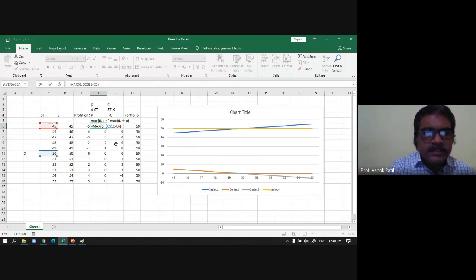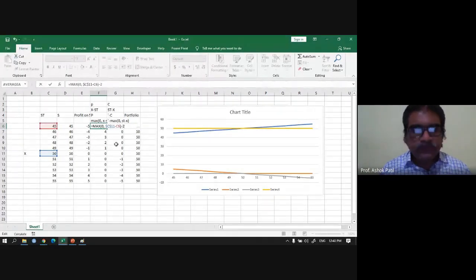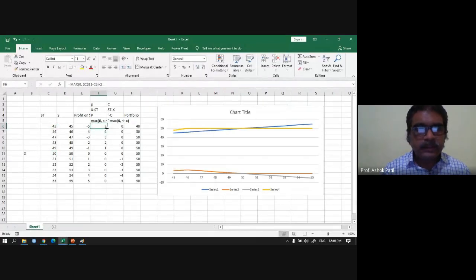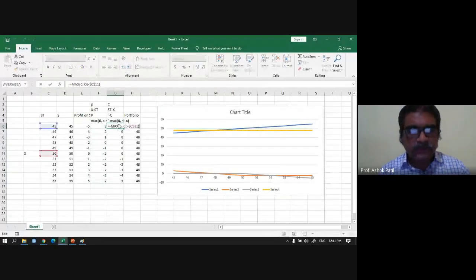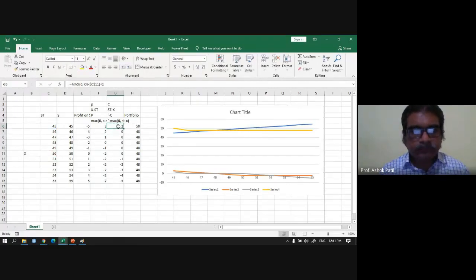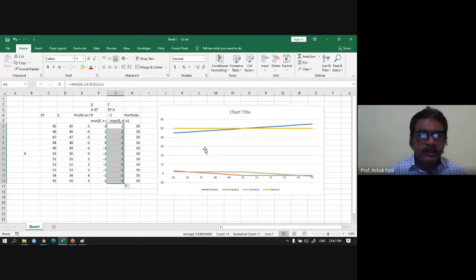Now suppose the premium on the put, which has to be given, will be minus. Let's say minus 2, and I double click. On this one, I change it again with F2 and say I'll receive the same amount, just for the sake of it. You can see the same diagram will remain because of plus and minus 2.